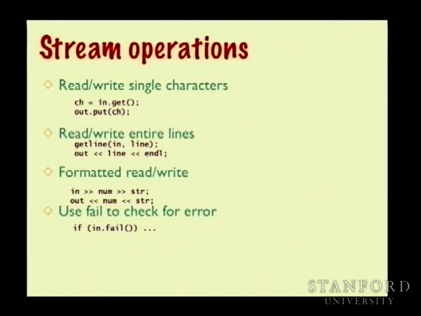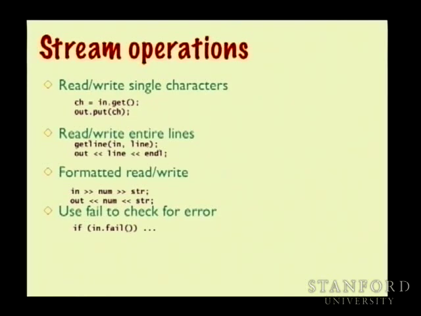In.get is the member function that you send to an input file stream that will retrieve the next character. It returns EOF when there are no more characters. EOF is the end of file marker. It's actually capital EOF, the constant that's defined with the class. And so you could read till EOF as a way of getting them character by character.